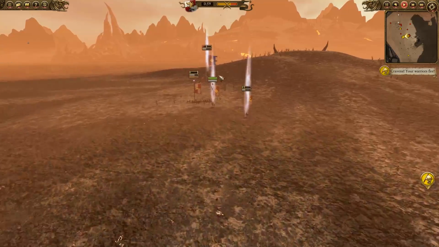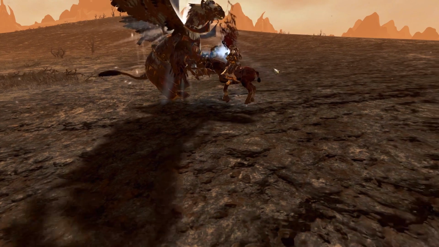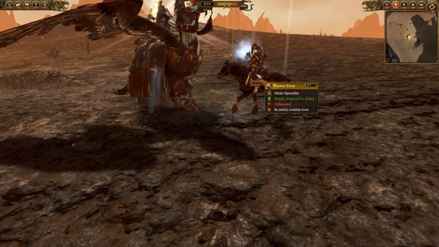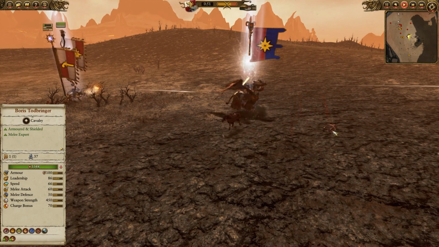Over here, King Lewin is continuing to fly around and just go after my goodies, and unfortunately he's going to come in here, and it looks like he's going to get a great charge on the warrior priest, and unfortunately this guy's going to have to go join Sigmar in the afterlife most likely. He has about 400 HP left, but King Lewin is a little bit more mobile than Boris, and he's able to outmaneuver him, and man, that guy just gets slayed.